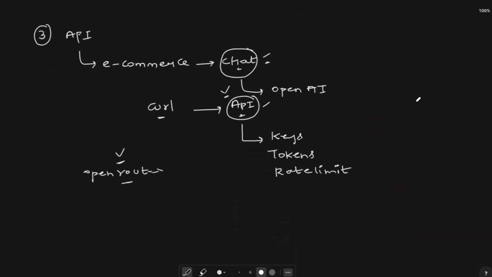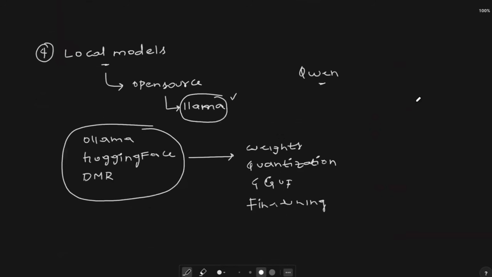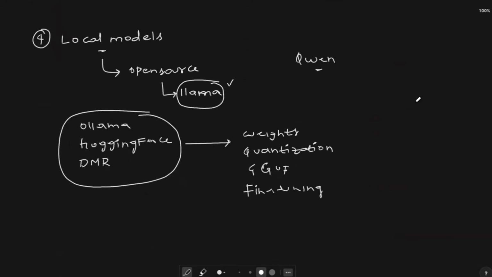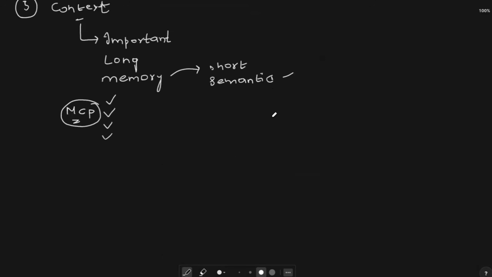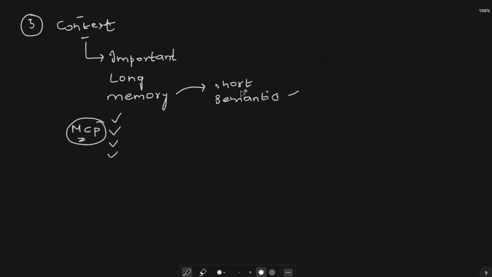Then understand how to interact with AI using the APIs, right? You can pick up curl, you can use some Python module, interact with the OpenAI API, and do a simple proof of concept. Then learn about local models, the open source models. How can you run them locally using Ollama, Hugging Face, Docker Model Runner. Then head to phase 5. In phase 5, learn about context management. Very, very important, like agent memory, or how do you pass large context to AI, how do you use MCP so that you can get the latest and greatest information from the documentation.